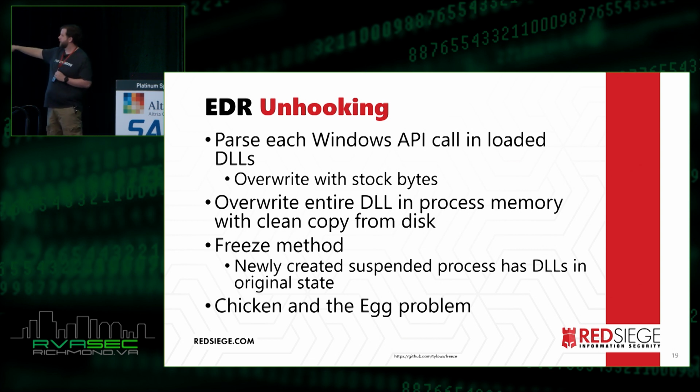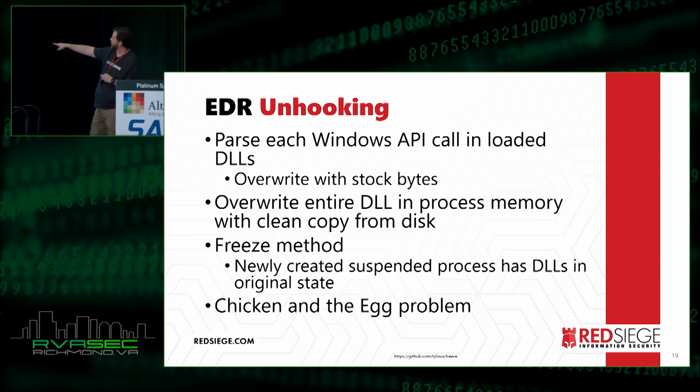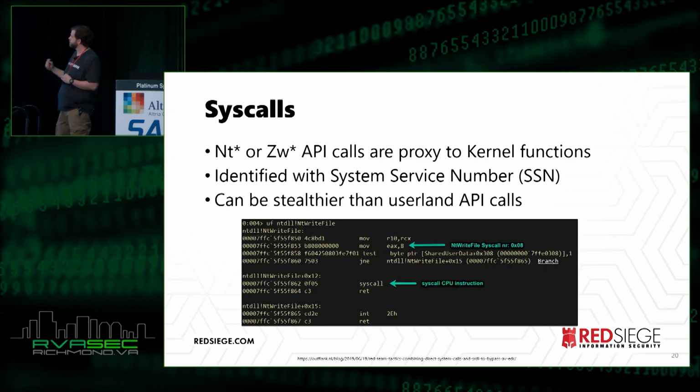And now you've got a clean copy of NTDLL in memory that your process owns, so it just copies it out of that process space into yours, and now you've got a clean copy of whatever DLL had the hooks in it. But really, this is a chicken and egg problem because all of these things can be detected, especially tampering with anything that involves removing security products' visibility into a process.